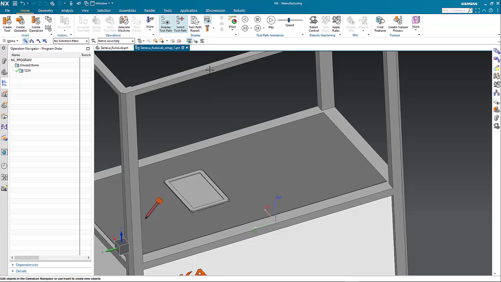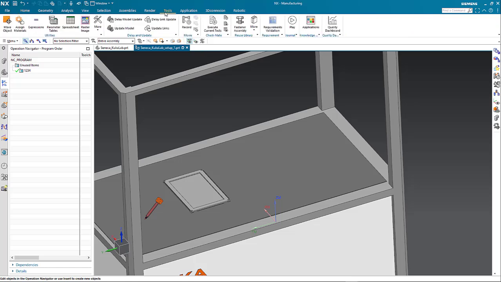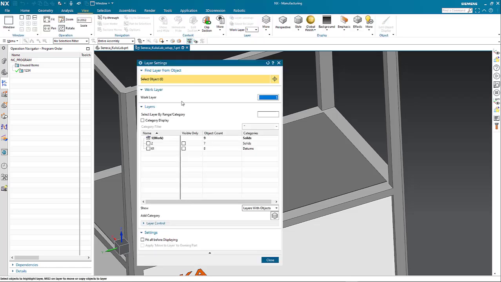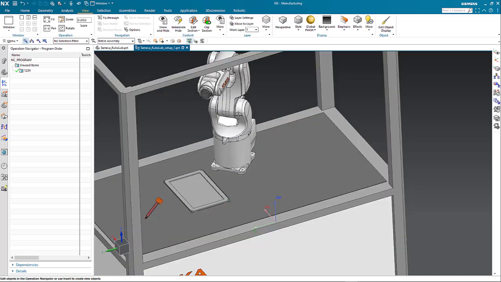What I've done in this file is left the robot dummy geometry here. This is the robot geometry in the original step file that I got from KUKA, but I've left it in here so that I can properly position the WCS.